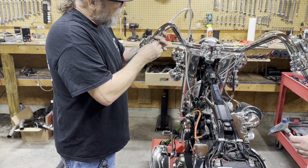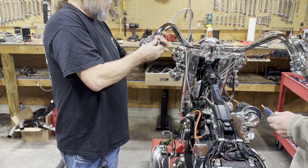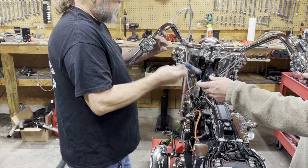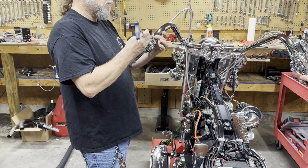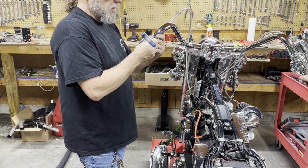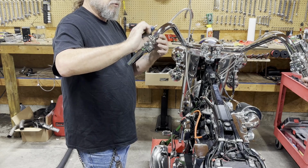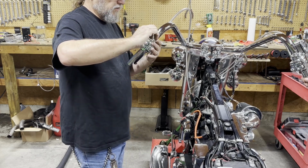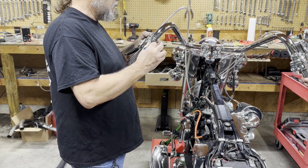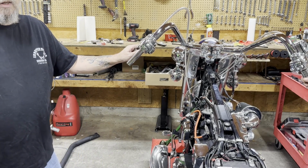And if I run into one that's as easy to do as this, I tend to charge a guy a little less. We're not all about killing people here. We live in Southern Illinois, and trust me, the economy here is horrible. Guys can't afford to work on their bikes anymore, these guys with older bikes. Harley won't even touch them. If it's 2015 or less, Harley will just look at you like you're stupid. They won't even order you parts hardly anymore. You might get them to order an aftermarket part, but not usually.